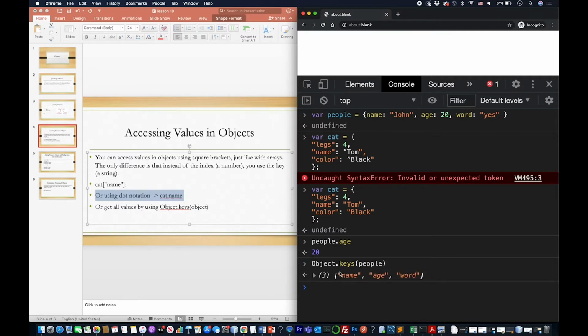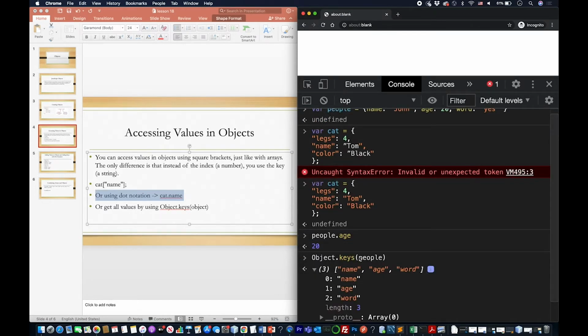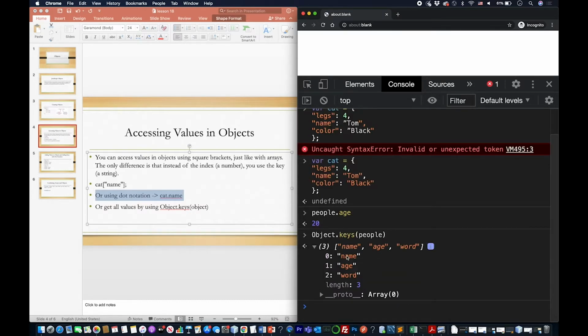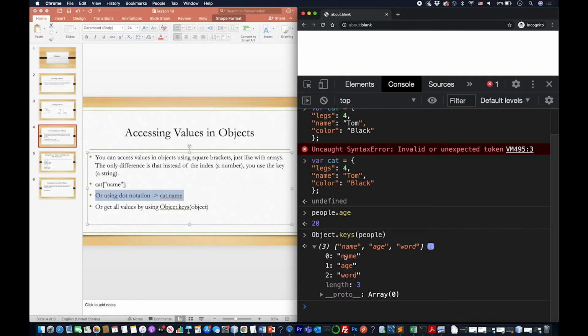Okay, and look at this. So you will get a list of all the properties inside the object. Okay, remember these are properties. This is the object, and this is the value. Where is the value though, by the way? Oh, that's when you get only the key. Okay, you only get the key from this. All right, sure, not a problem. That's fine. So we get the key, and again, you need to know what is inside the object to use the object.